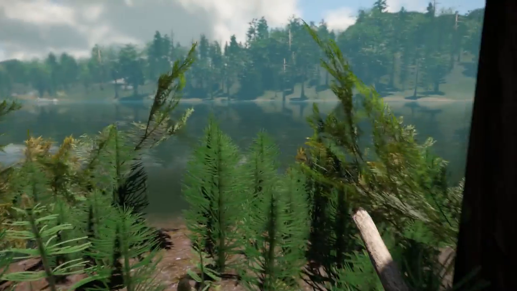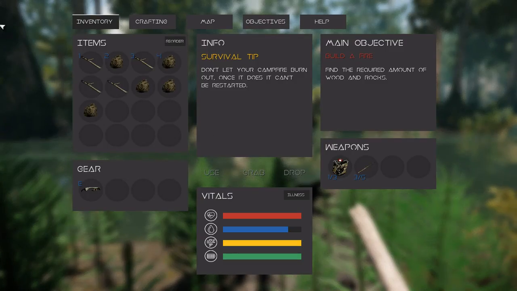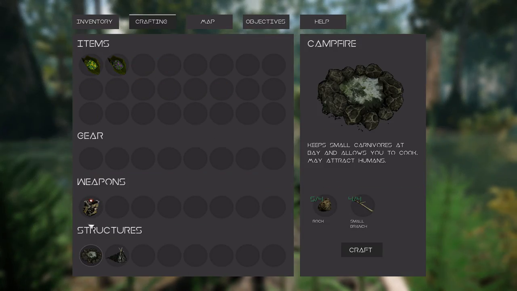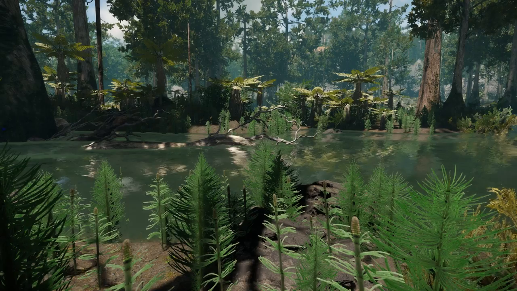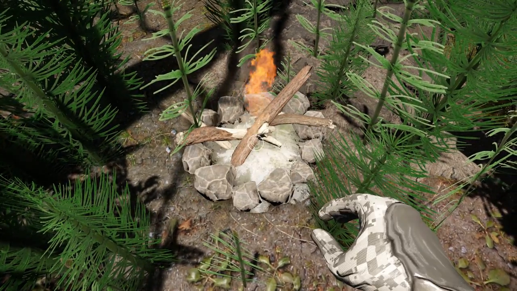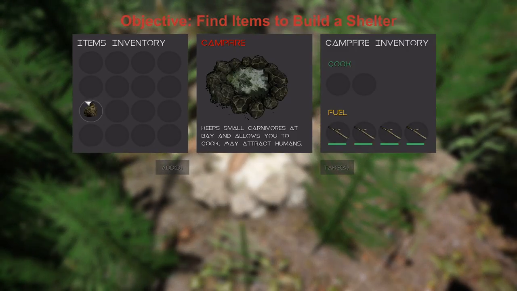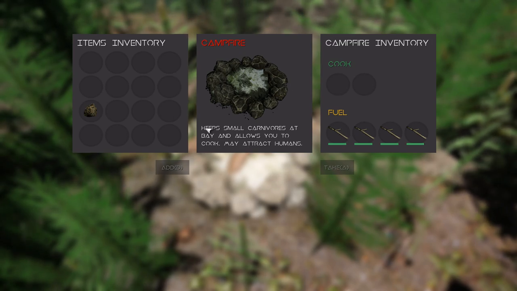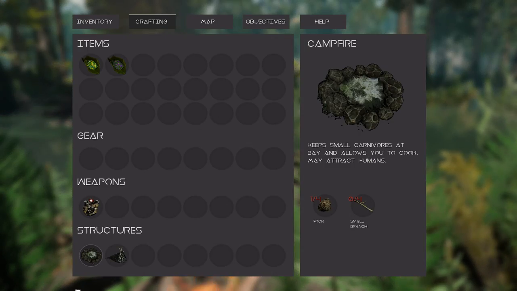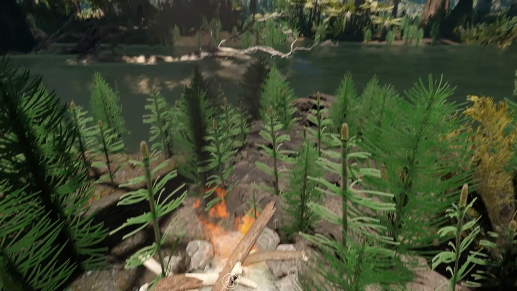This looks like a safe place to build a fire. Alright, let's craft a fire. We've got enough now. I think we've had enough. Alright, can we put this here? Sweet. Find items to build a shelter. Okay, we got stuff for fuel. Okay, so we need to build a shelter. In order to do that, we need branch and thermal shielding.